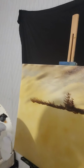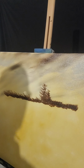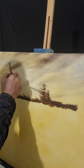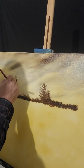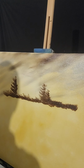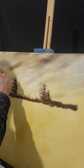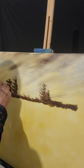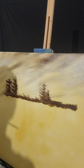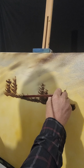Let me move this in a little closer while I'm doing this, and I'll show you what I'm talking about. Maybe there's one that's over here. There's one lives right there. Maybe he's got a buddy that lives right in here. Kind of like that right there. See this? Maybe we got one right there.